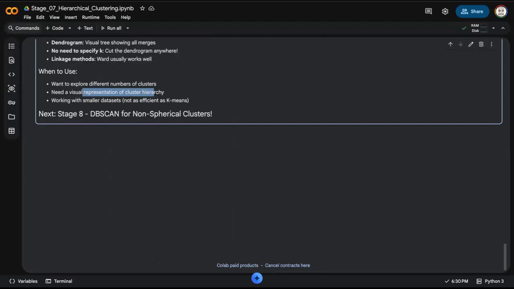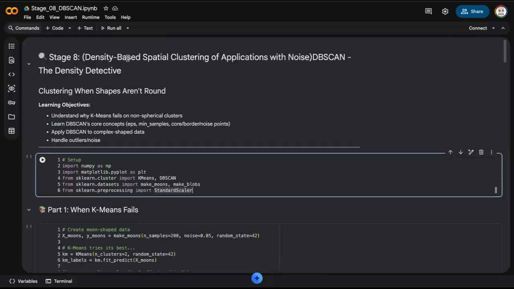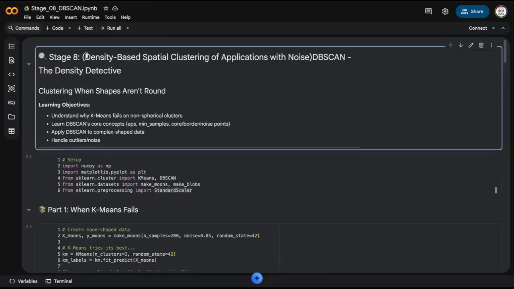So the next stage now will be to look at DBSCAN. By DBSCAN, D means density, B means based, that's density-based spatial clustering of applications with noise. So that's very important.